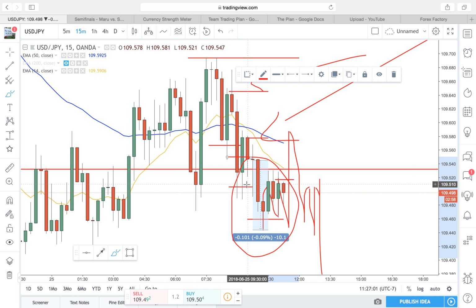And that's what you're looking for. That's what I'm looking for. Maybe not you, but that's what I'm looking for. I'm looking for high probability for price to get in and to be out. To be in and be out. And that's it. So we have about 2 more minutes left, 3 more minutes left.